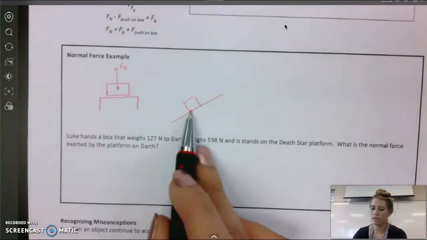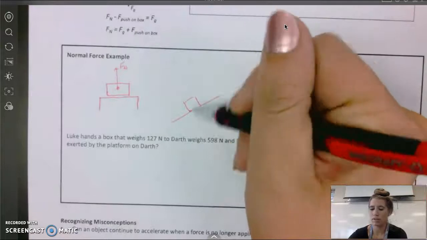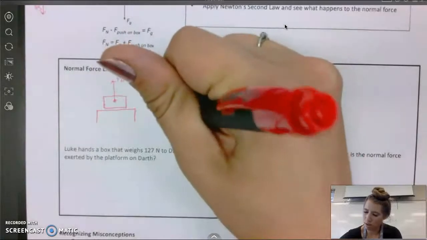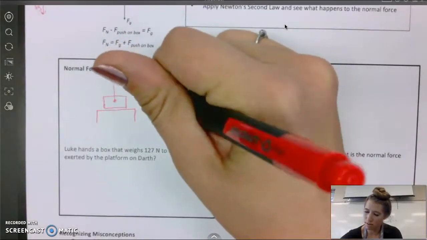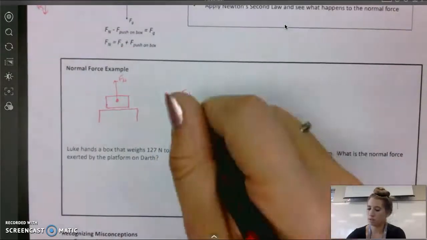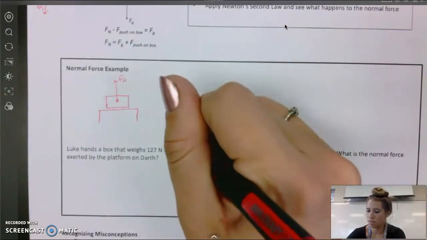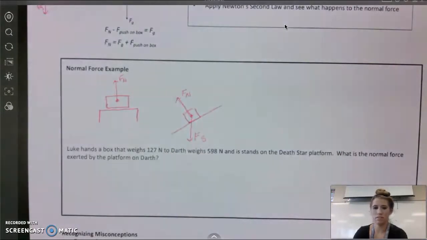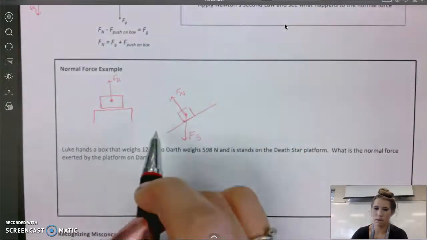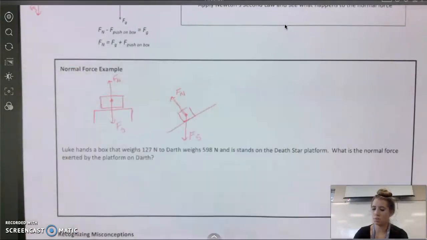But what if that contact is at an angle? Our normal force is not straight up because that's not perpendicular. So our normal force would actually be perpendicular to that plane. So that's our force normal. Okay? And then our force due to gravity, though, is still straight down into the earth. Force due to gravity. Okay. And in this situation, those would not be equal, so keep that in mind. Here, our force due to gravity would equal the normal force.